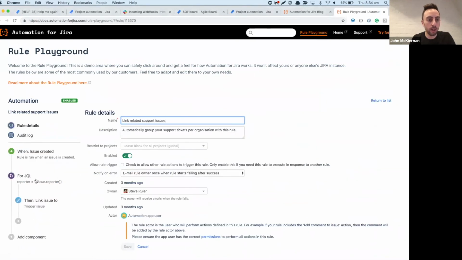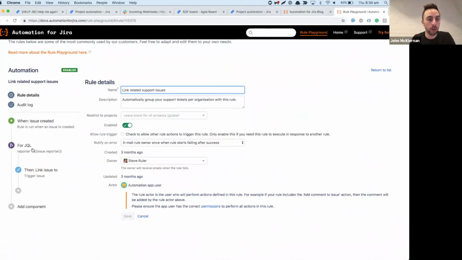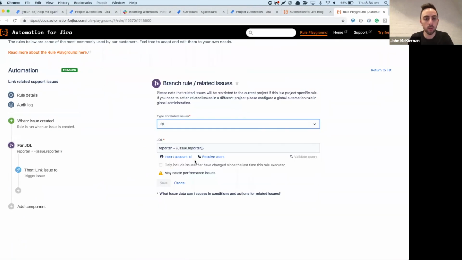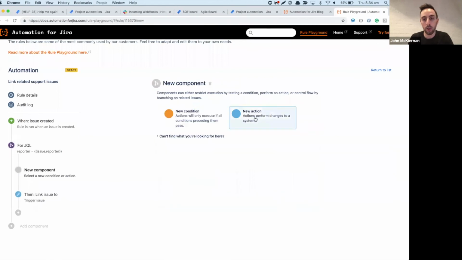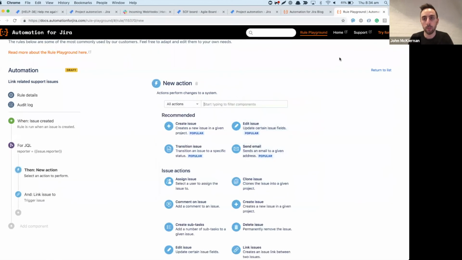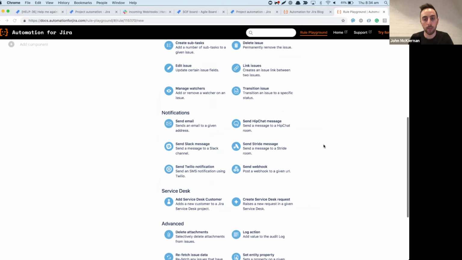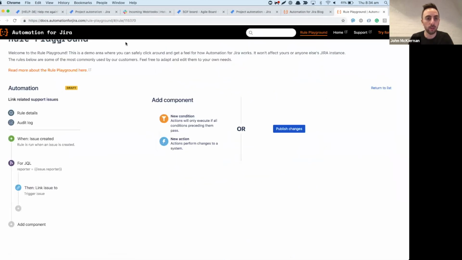So you can take a look at it in our playground and pretty much just copy it straight from there. I'd highly encourage you to check out the playground. You can even go in here and play around with the rules yourself and try out adding different components to see if you could automate perhaps your more specific use case.